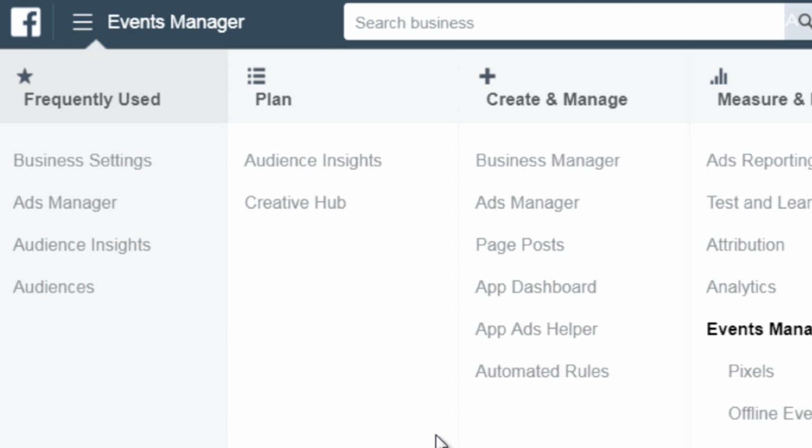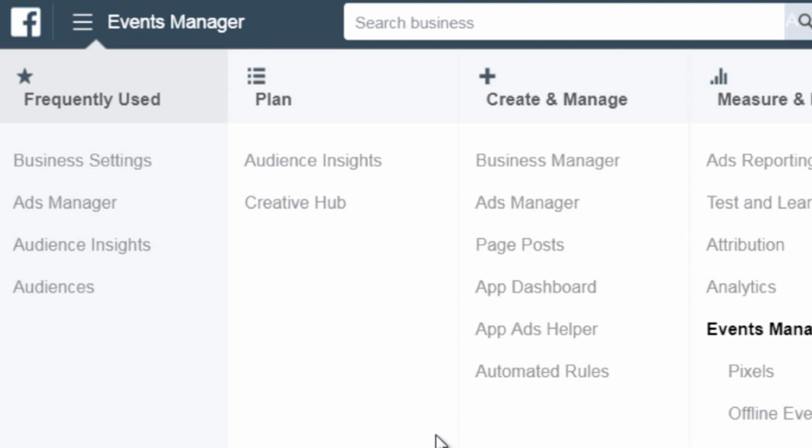That's business.facebook.com. You'll need to create an account so that Facebook knows that you have access to certain ad accounts. With a business Facebook account, you are able to not only access your own account, but you'll also be able to access anyone else who gives you permissions to do so.